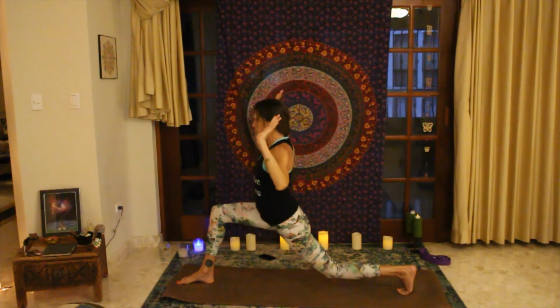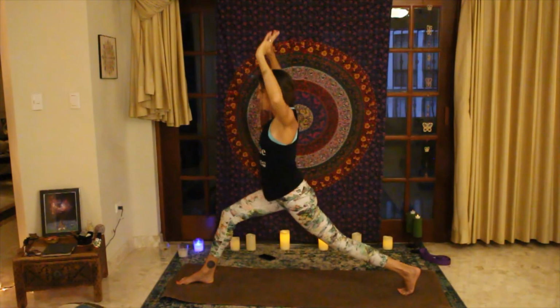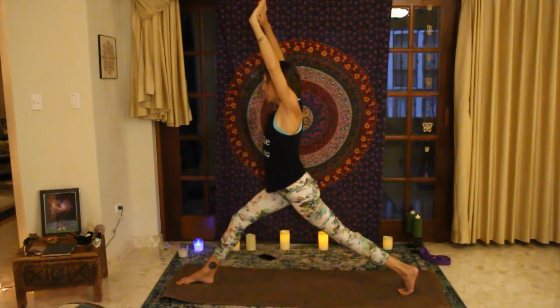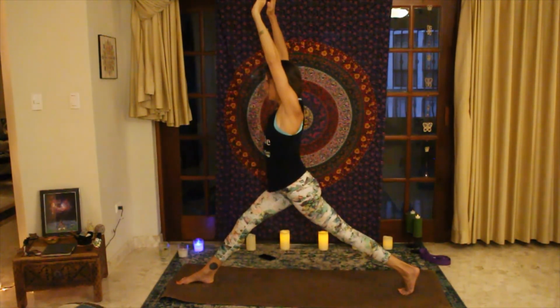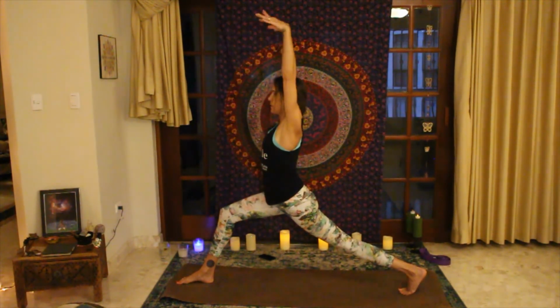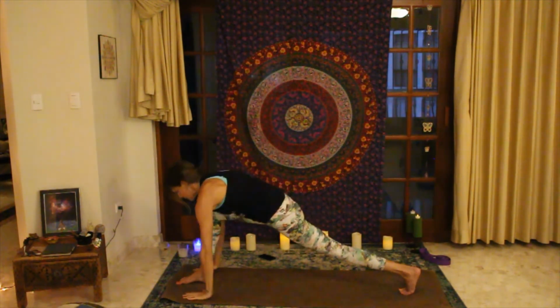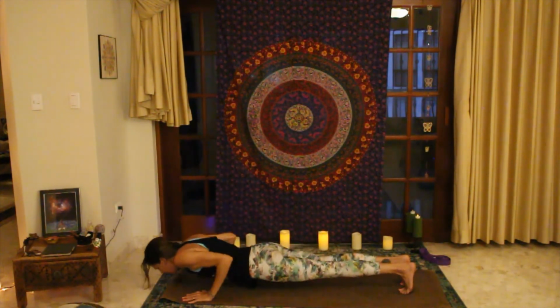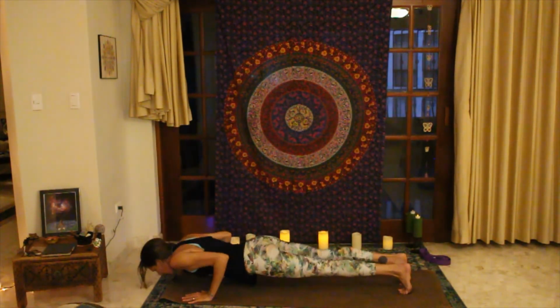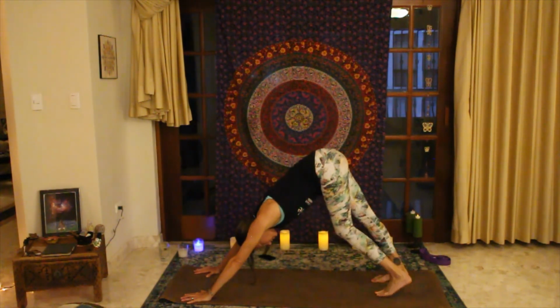Focusing on the point in front of you, especially if you're wobbling. And three, and two, last one. Good. Finding just your high lunge, pressing through the heel, arms extend up. Inhale and exhale. And release the hands to the mat, plank position, one push-up. Chaturanga, up dog or cobra, back to down dog.